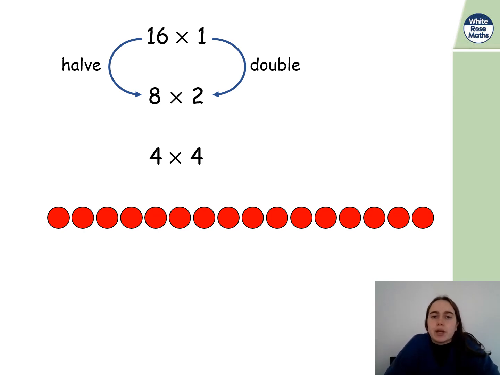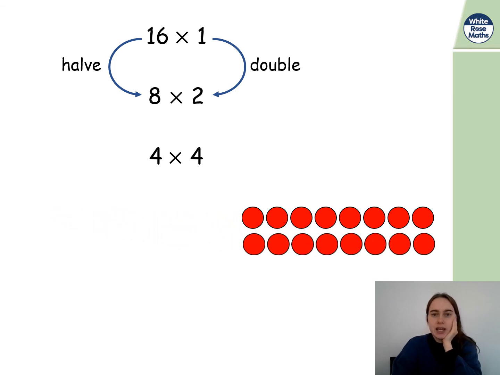Now have a look here. The arrows show us moving from 16 multiplied by 1 down to 8 multiplied by 2. Okay, so when we are changing our number from 1 to 2, that is doubling. So we're adding 1 add 1, that's what doubling means, adding the same number twice. 1 add 1 equals 2. So that's doubling. While we double that number, we are halving the other number. That means putting it into 2 equal groups. Okay, that's what halving means. So here we go. Here are the 2 groups, halving.